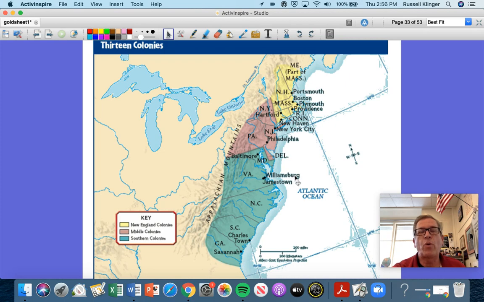Another settlement that's going to be really important in the development of the colonies is called Williamsburg. We've got Maryland, Pennsylvania, New Jersey, and New York City, which most of you have probably heard of. When it was originally established, as I mentioned earlier, it was called New Amsterdam. It was controlled by the Dutch, but then there was a war between the Dutch and the English, and the Dutch ended up giving up New Amsterdam to England, and it's renamed New York after the Duke of York. And then we've got Connecticut, Rhode Island, Massachusetts, New Hampshire, and this part up here will be a part of Massachusetts for a very long time, until the middle part of the 1800s, when it will be turned into another state called Maine later on.